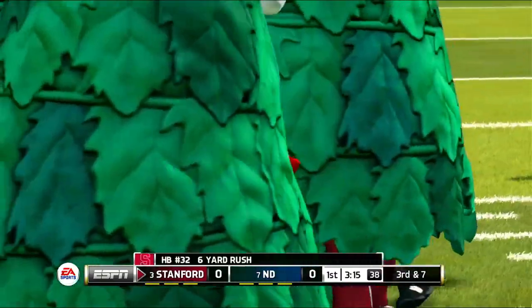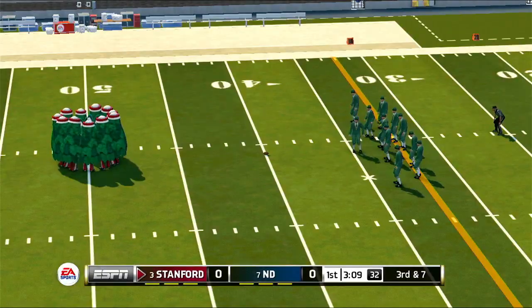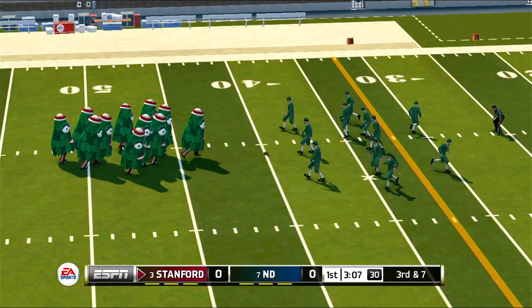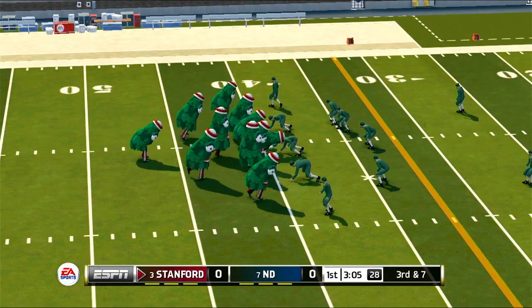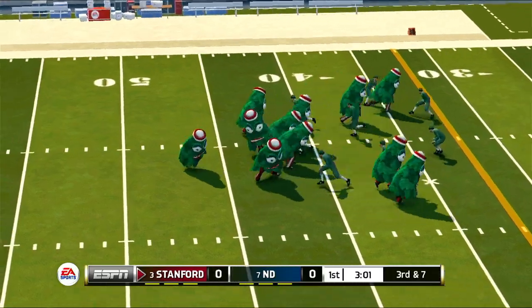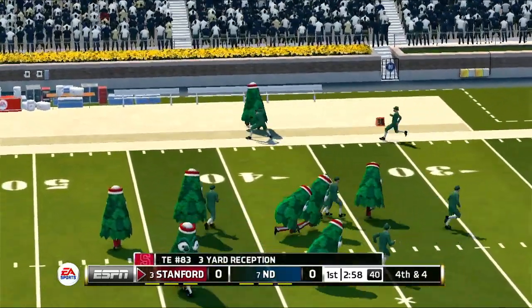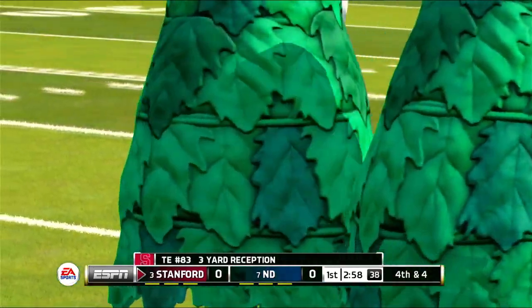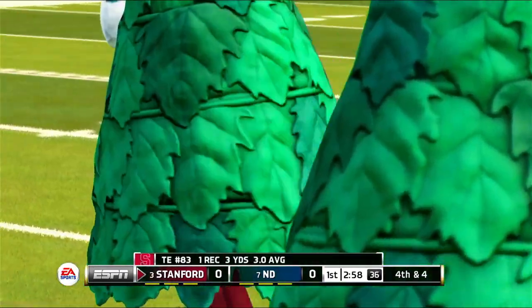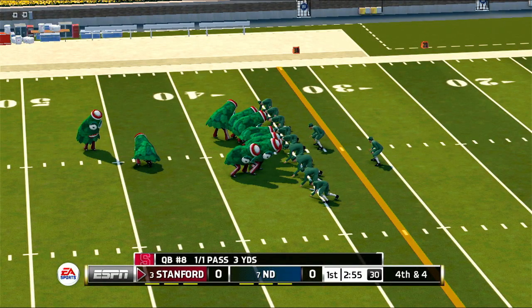Delayed handoff picks up about 6 yards there. That makes it third down, and they need to get it down to the 32. Steps out of bounds, right around the 36-yard line. It'll be short of the first after the completion.